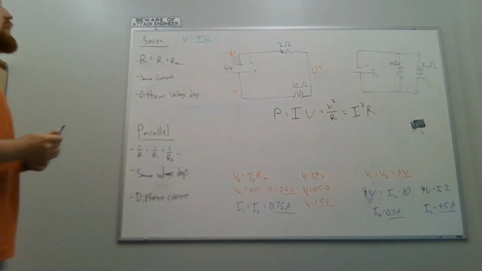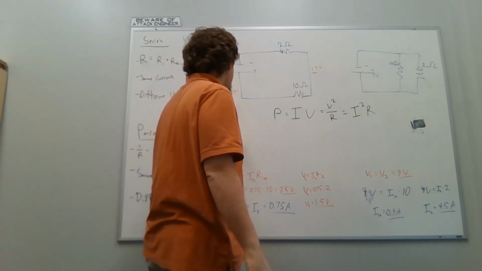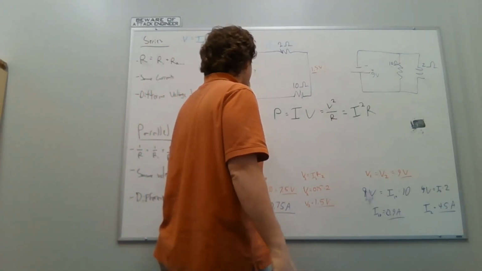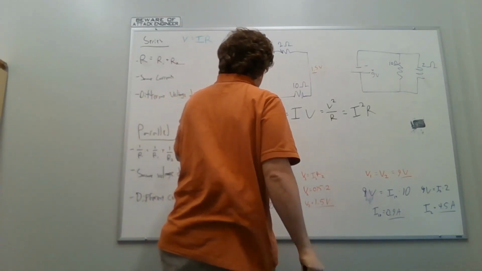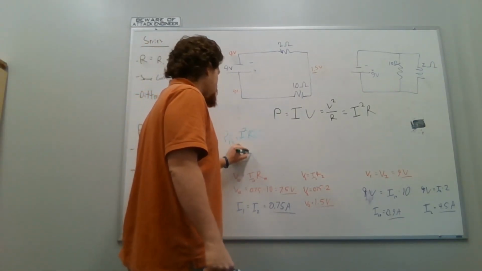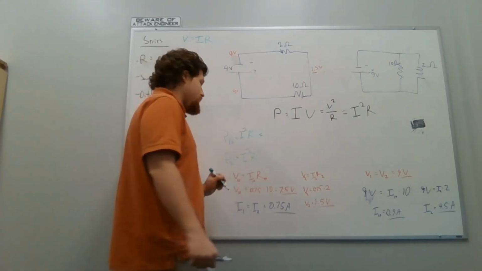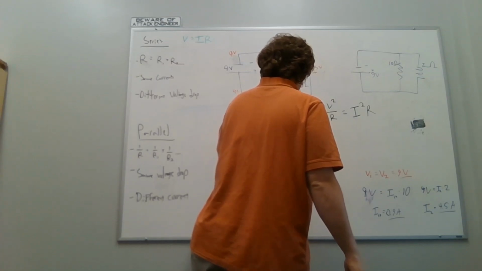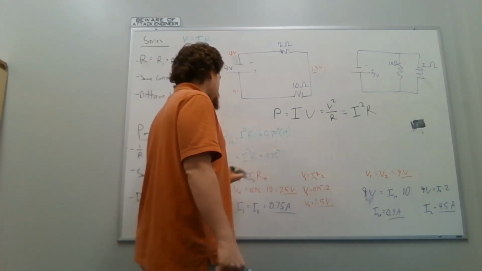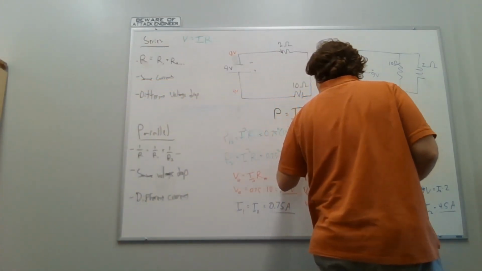So, for the series circuit, everything gets the same amount of current through its different resistors. I'm going to say power through the 10 ohm is going to be equal to the current through the 10 ohm, which is 0.75, squared. So I should specify, I'm using P equals I squared R to find the power used up by each resistor in this particular circuit. So, for the 10 ohm, power equals current through the 10 ohm squared, 0.75 squared, times the resistance of the 10 ohm, which is 10. Meanwhile, current through the 2 ohm is still 0.75. Multiply that by the 2 ohm resistance of that particular resistor, and that will tell us the power used up by each.